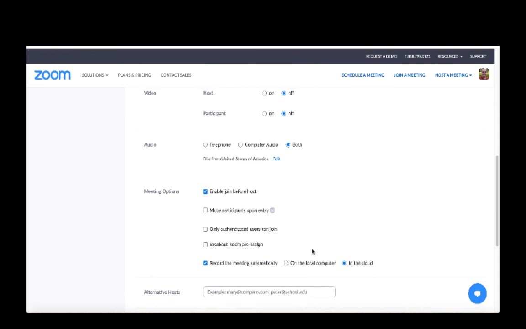So let's take a quick look at an example of how we might structure this and set this up in a meeting. And it's going to come from a recording from one of the classes in the School of Nursing that I took earlier in the year. And you'll see that the instructor goes through and outlines how the breakout rooms are going to be done and the expectations she has for those rooms as they're happening.